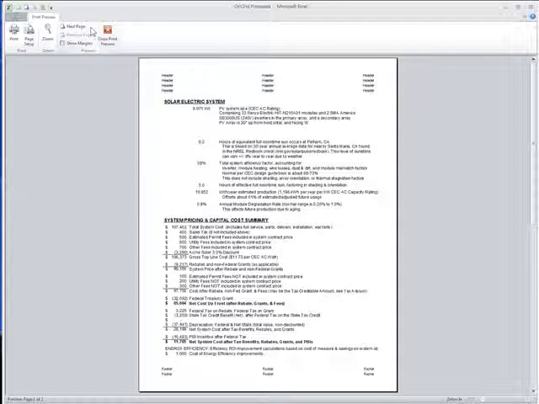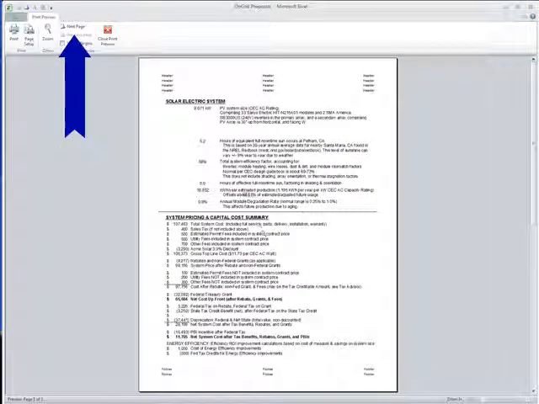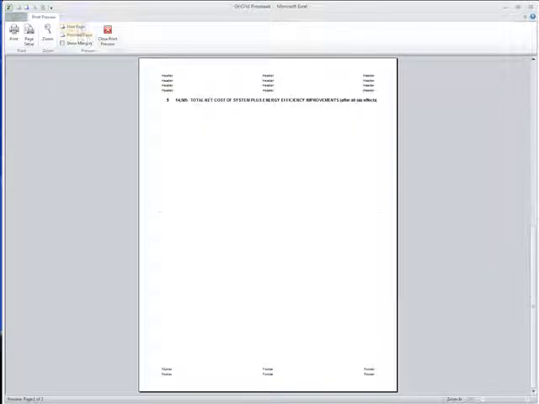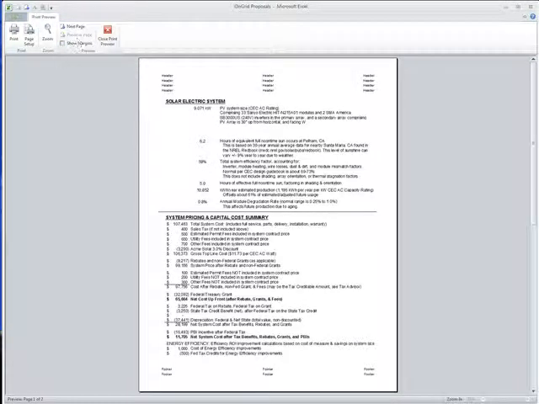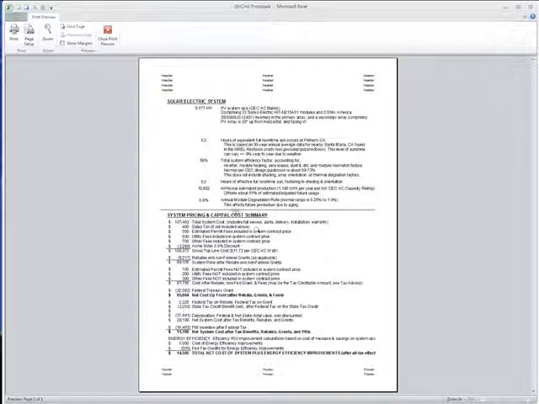Another option is to reduce the page's scaling. To do this, I'll select Page Setup. Notice that the scaling is currently 58%. I'll decrease it until the content fits on one page. I'll first try 57% and click OK. I see that the Next Page button is still an option, so I need to reduce the scaling further. With the scaling at 56%, the content all fits on a single page.